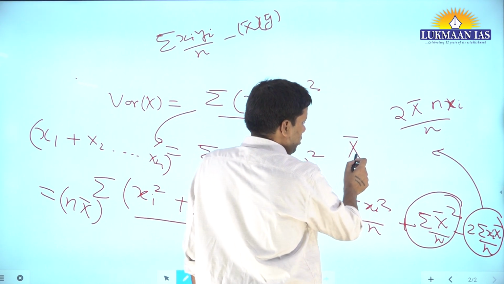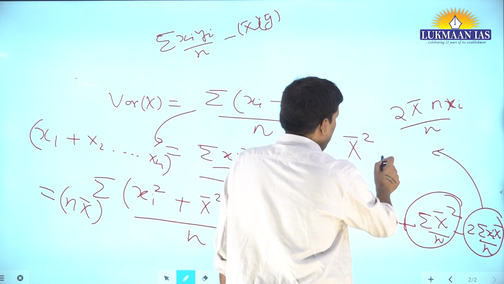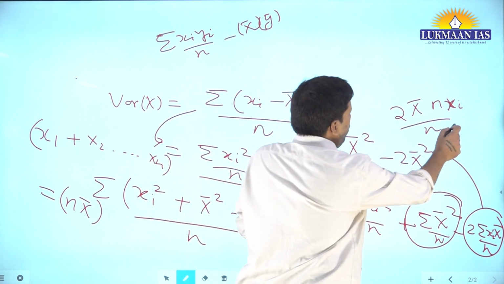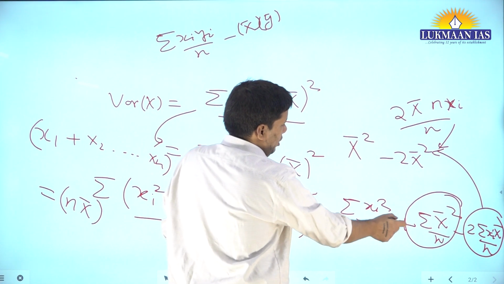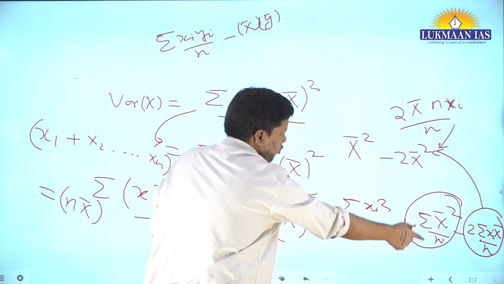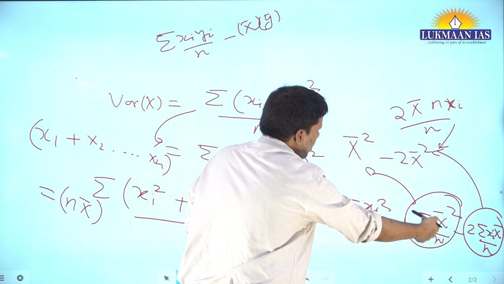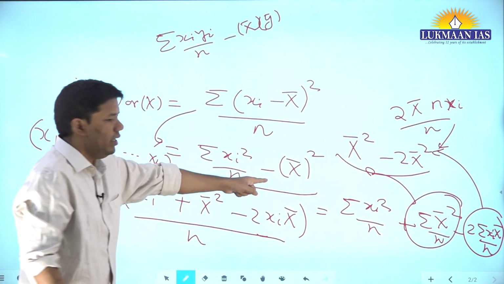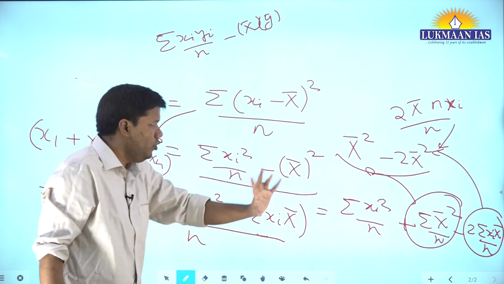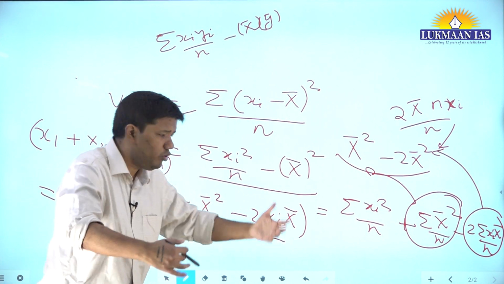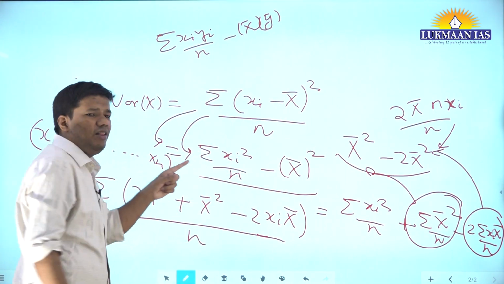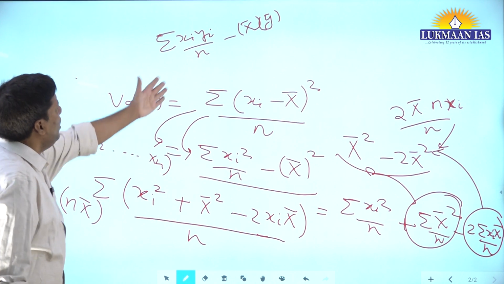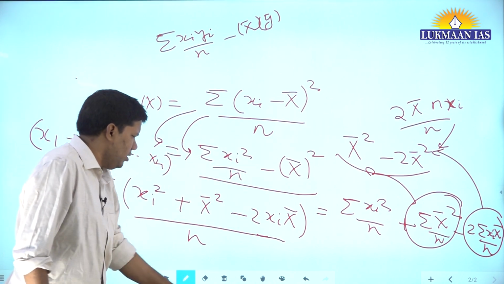x bar square minus 2 x bar square. Okay, this is equal to this, and this, right? You will take summation. You will take n times, so n will get cancelled, because it is n times, right? So n gets cancelled, and when you take x bar square minus 2x bar square, you will get this thing. Okay. So in examination, you do not have to prove all this, but here you have convinced yourself why this formula is equal to this formula, and this is what you are going to write in UPSC mains. Fine. And similarly, you will prove it for covariance, simply an expansion game.